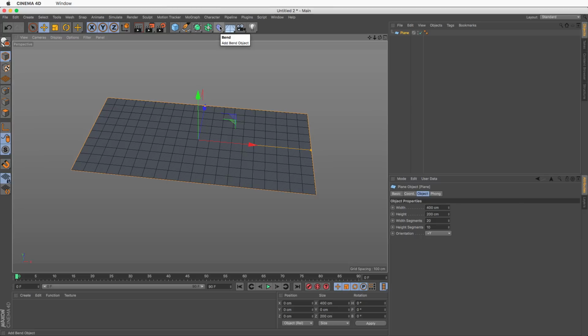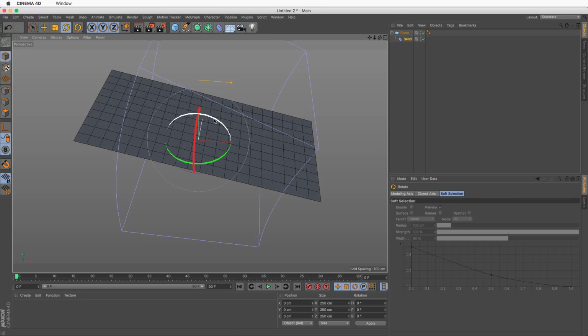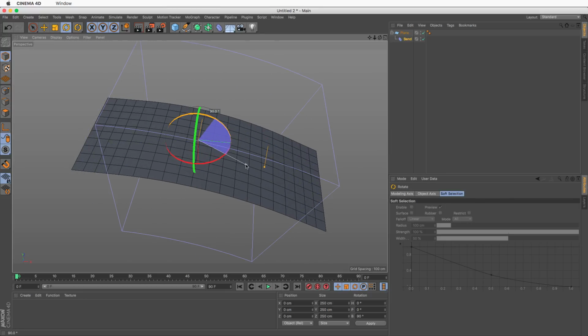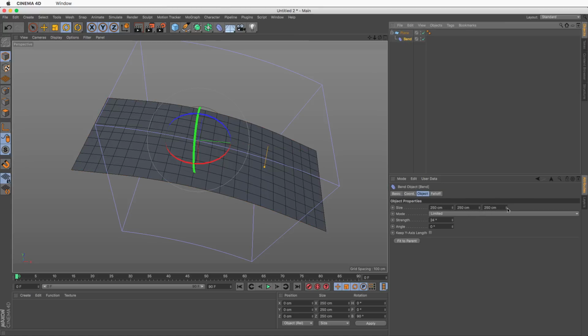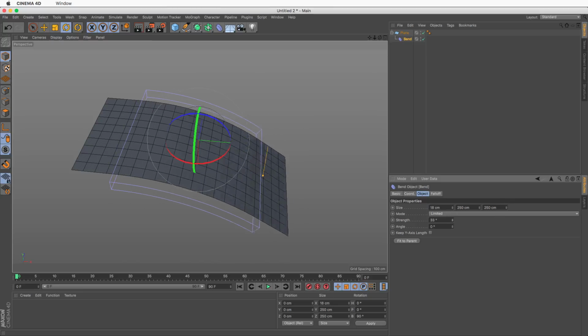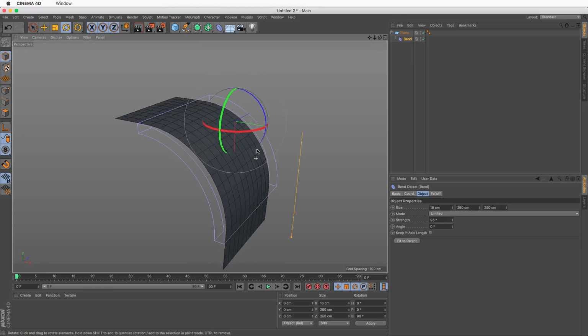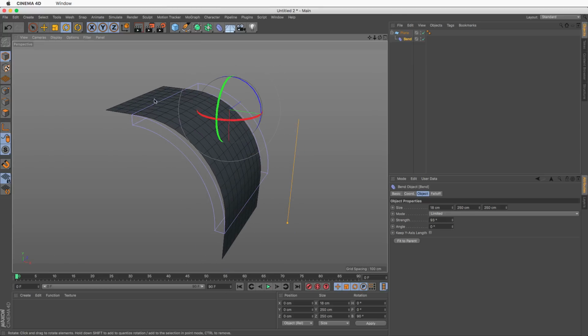Now if I take a bend deformer and put it here, I'm going to bend this slightly this way, and then I'm going to rotate it 90 degrees this way. Excellent. And then I'm just going to make it smaller on the X so you can see what's going on here and increase the bend. So there we go. We have a surface that has been bent in one dimension. You can see it's a simple bend.